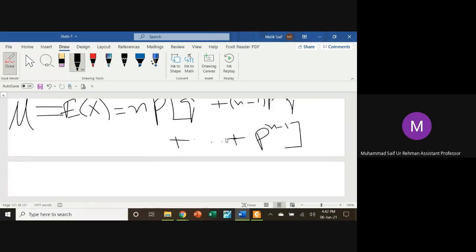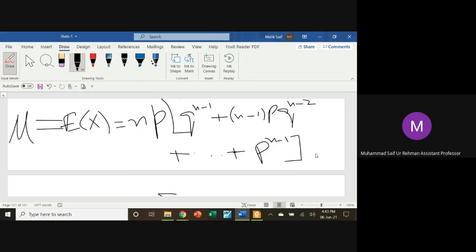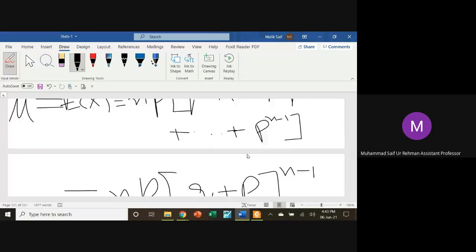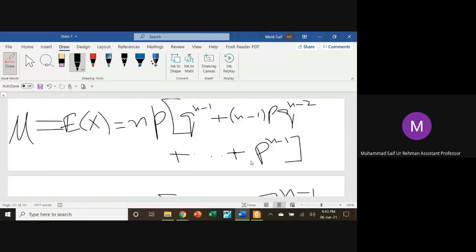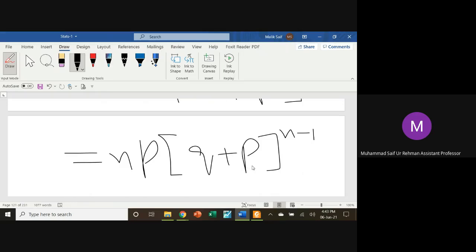So if you write it down in compact form, you may write it down as np, that you took common, into q plus p power n minus 1. Can you write it down as you wrote a plus b whole square, a plus b whole cube, a plus b whole power 4? Similarly, q plus p power n minus 1. When you open it, you will have this. This is the compact form. This is the expanded form of the binomial. Fine. You can check it. When you open it, the first term will be n minus 1 c1, and q power 1 p power n minus 1 minus 1, like that. So this is the final term.